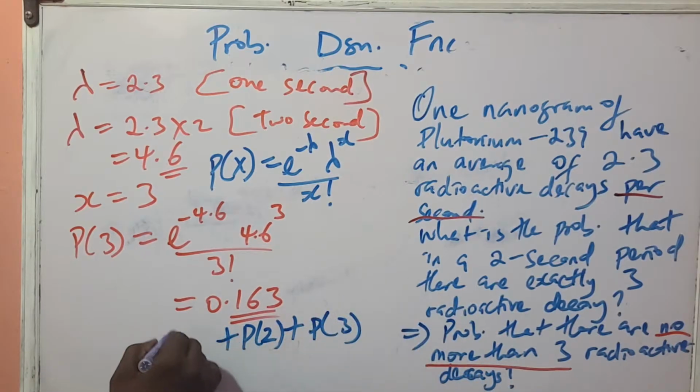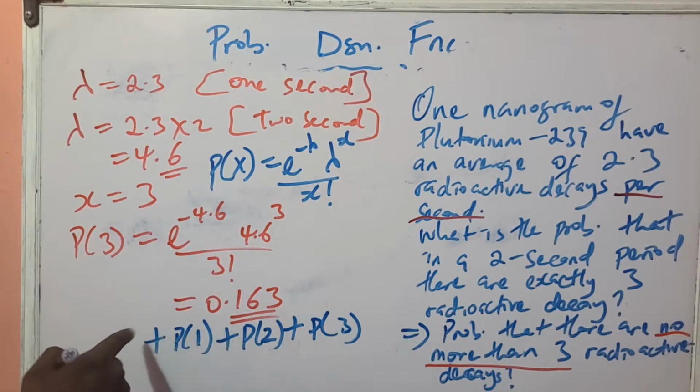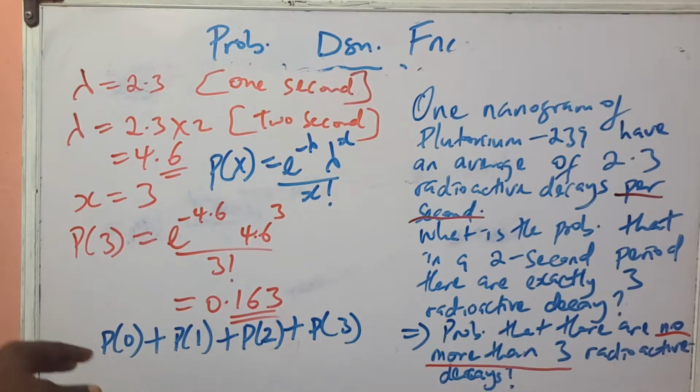So you can have the probability of when it was 1. Then don't forget, this is one part I've been stressing on. Always add up that of 0 also. It's part of the whole thing. 0 is not exempted, even though in some cases this 0 will bring in just a very small addition, but it matters a lot. All right. So this is what you have to go and solve for to get that answer.